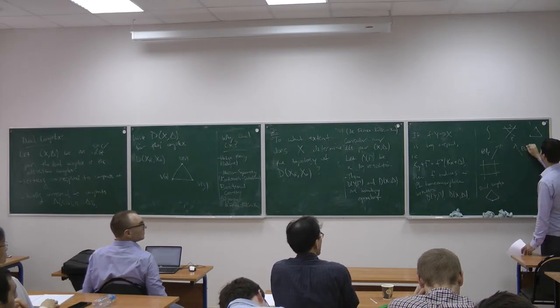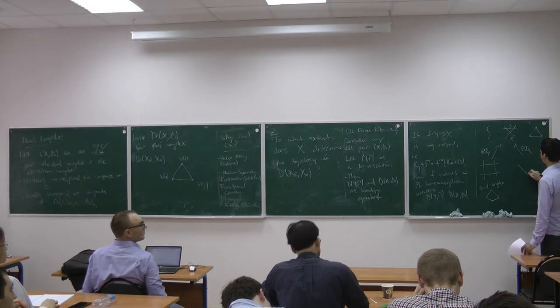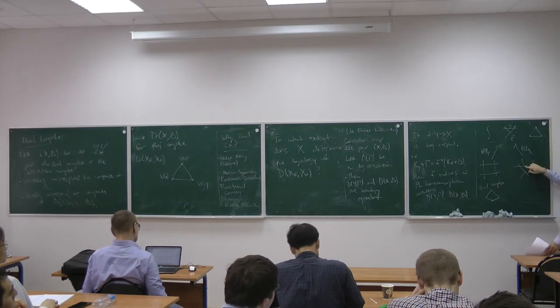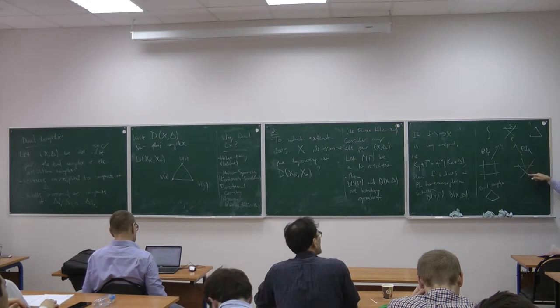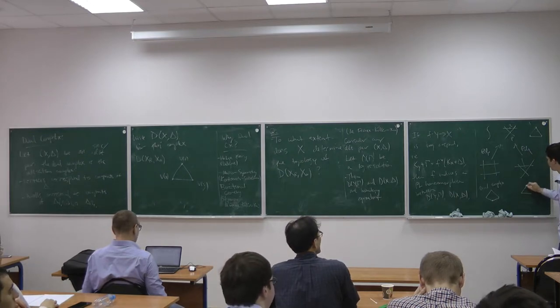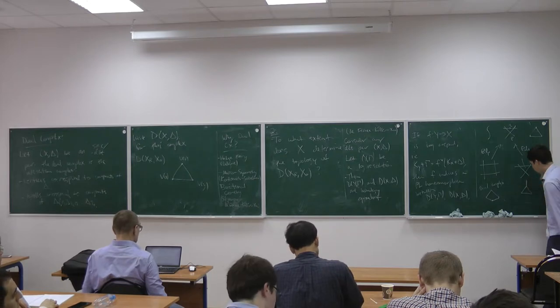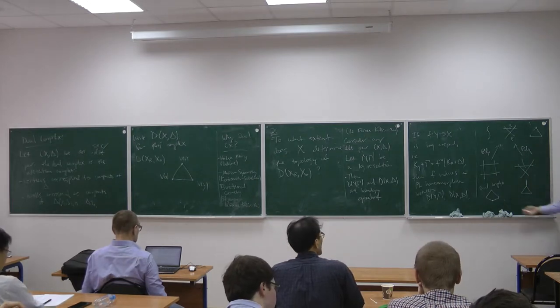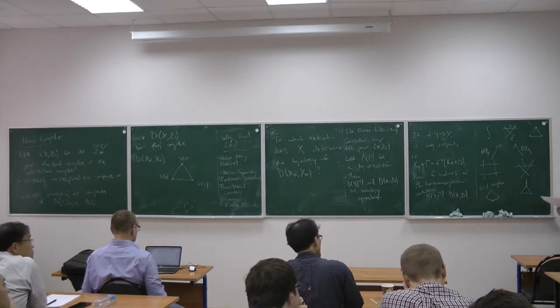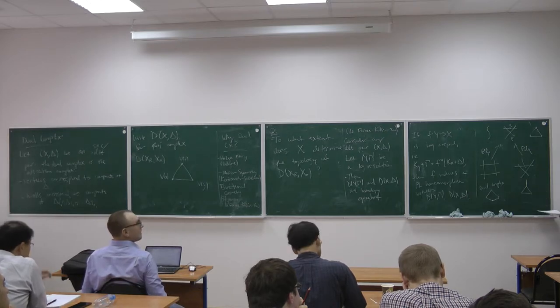Whereas if I blow up at Q, then I've introduced this new divisor shooting off of the point on this divisor that I blew up at. And you can see that now the topology has changed. The homotopy type hasn't changed, but the overall topological type has. So the dual complex looks like this. Okay, and so this result is telling us that if we want to come up with the best or somehow minimal dual complex, we need to look at this information coming from discrepancies, coming from birational geometry.